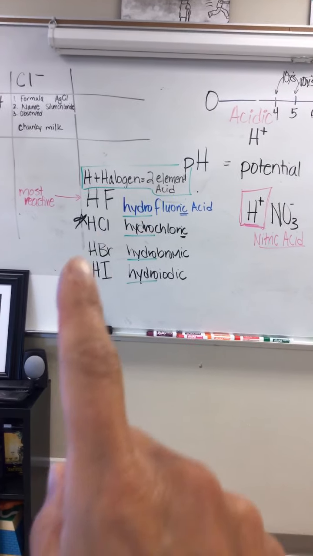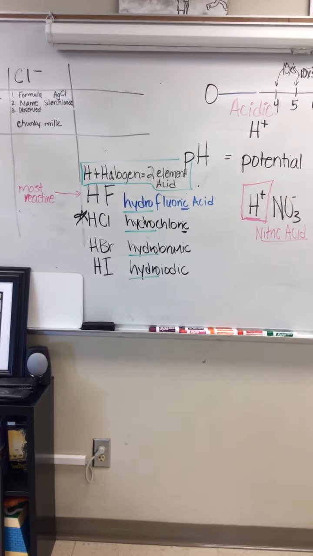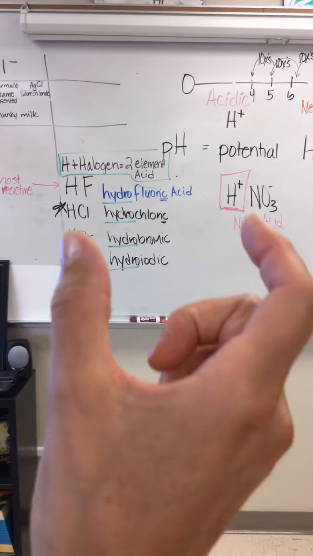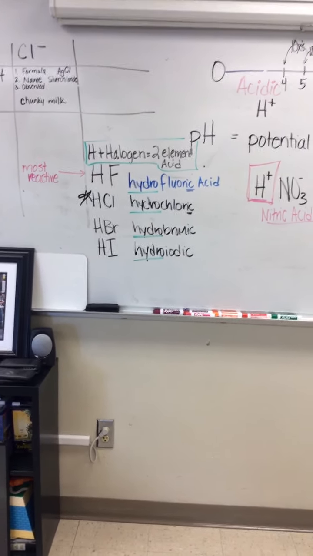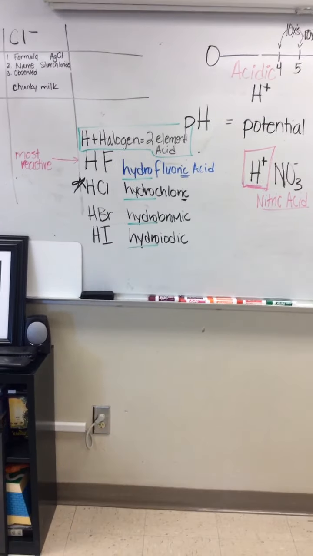So hydrogen has a +1 charge. Fluorine, chlorine, bromine, and iodine are all a -1 charge. Just like any other ionic compound, we can just squeeze their symbols together, and we will give them this hydro prefix as we name them.